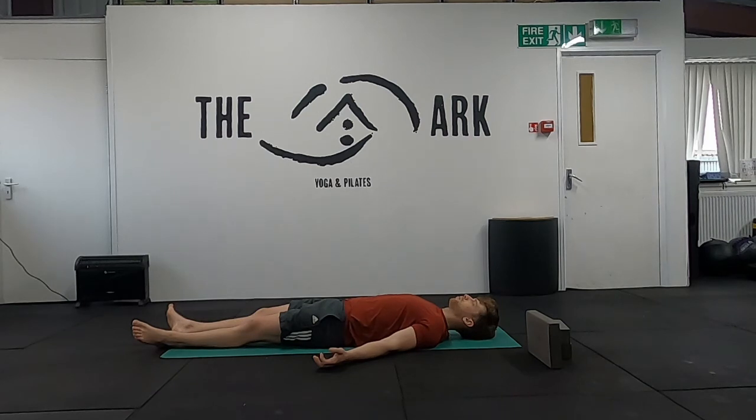I relax my hips and my abdomen. My hips and my abdomen are relaxed. I relax my chest and my shoulders. My chest and my shoulders are relaxed.